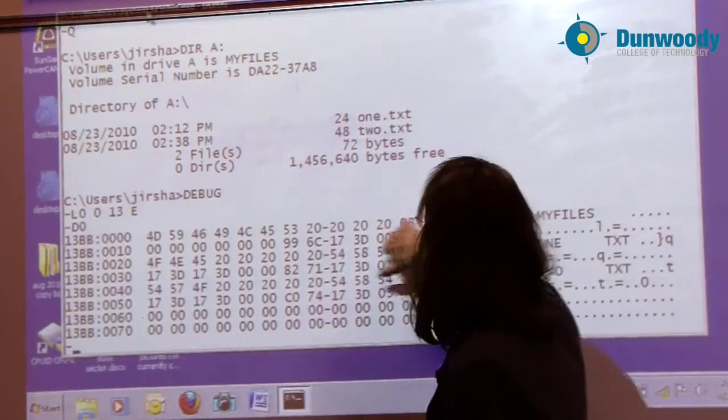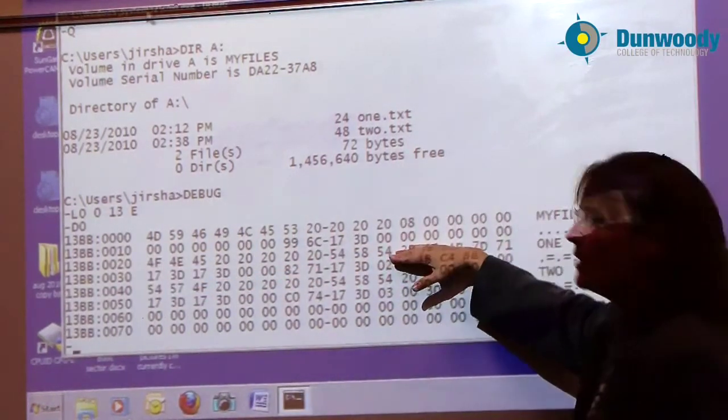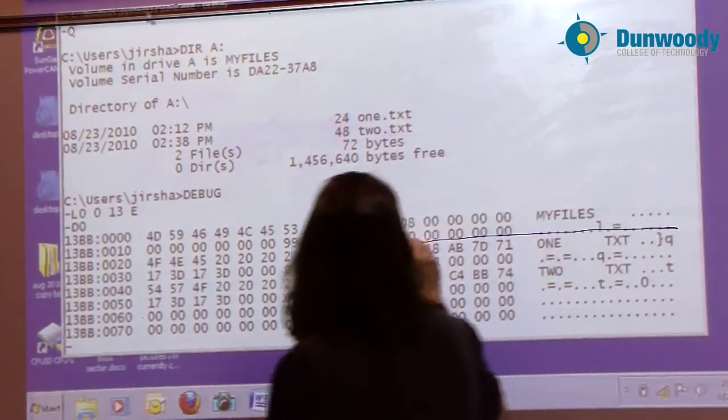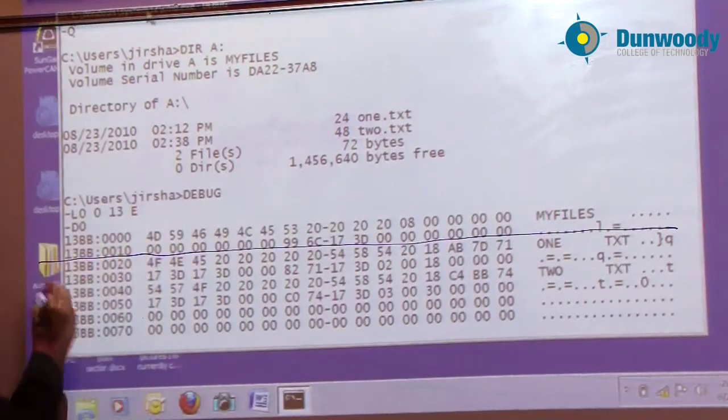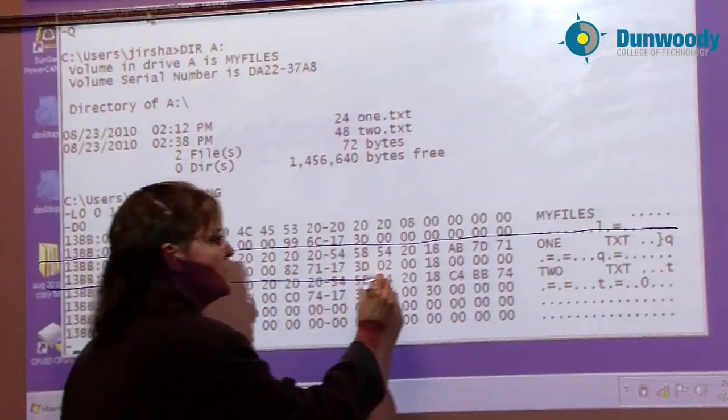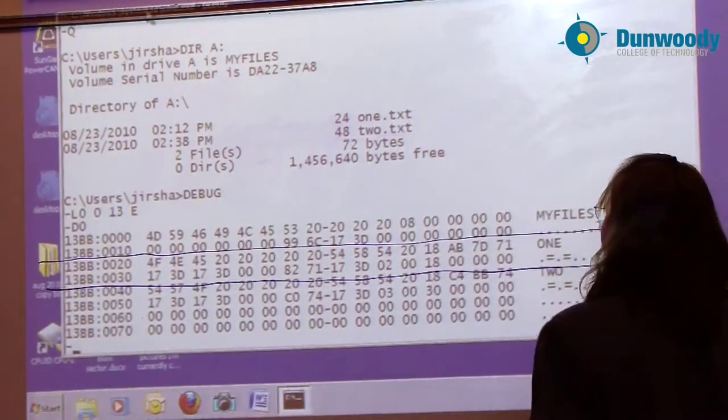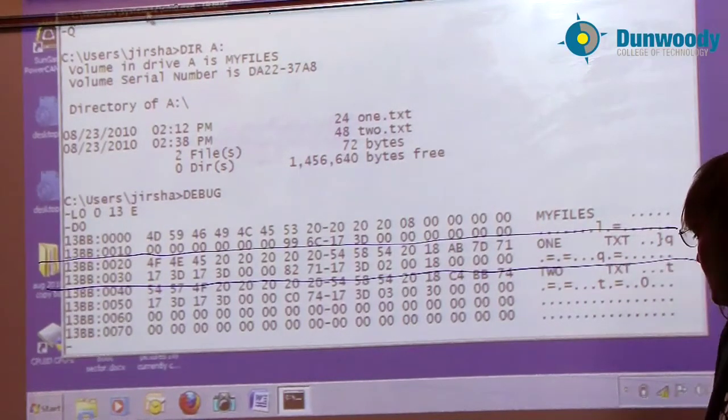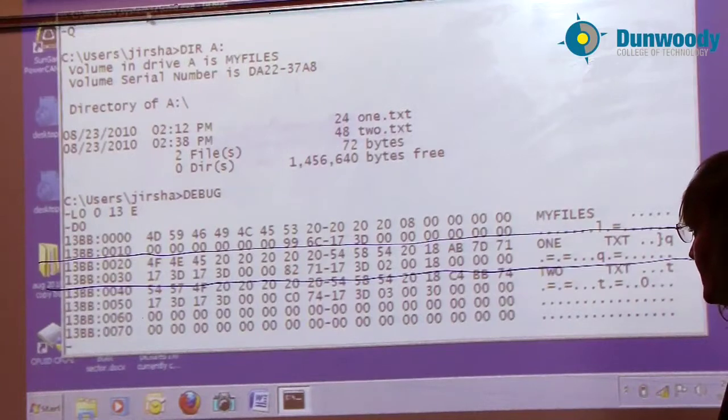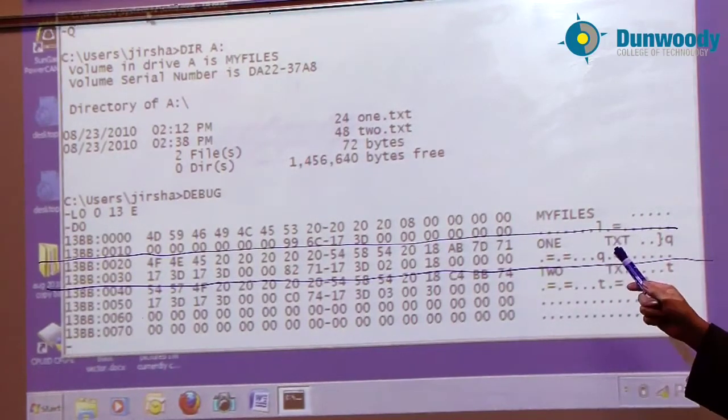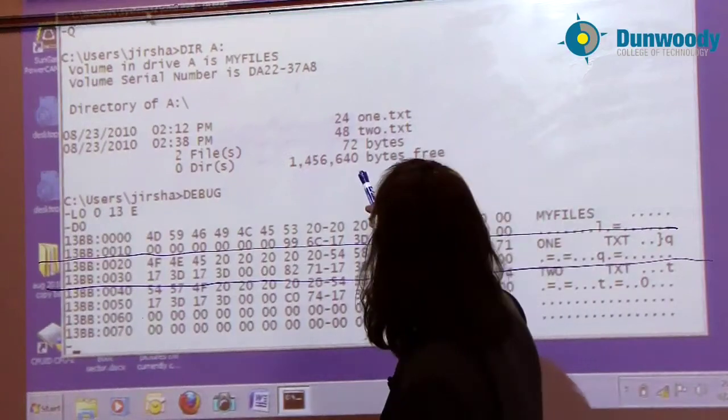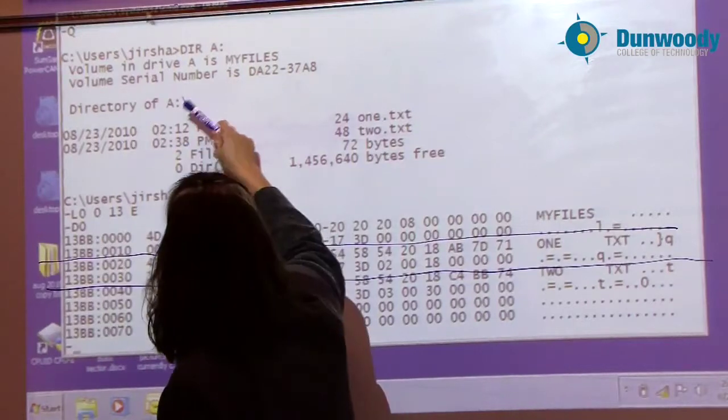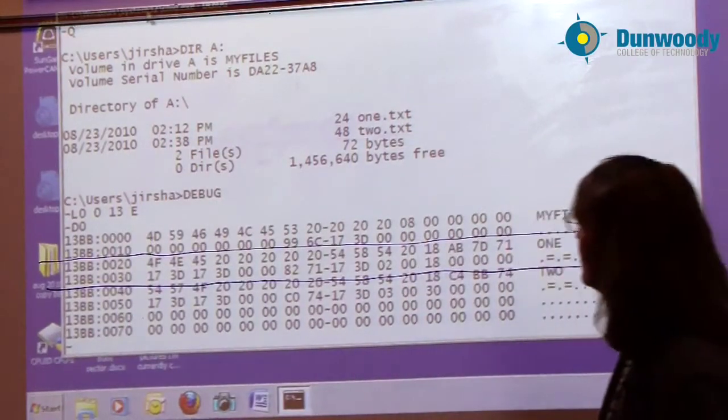If in debug, debug shows on a line 16 bytes, two lines would be 32 bytes. So I'm going to put boundaries on every 32 bytes, mainly just so I can segregate the 32 bytes that make up the entry for file 1.txt. 32 bytes. What do these 32 bytes mean? This is all of the information that's needed so that when I type DIR, I can see the name of the file, the size in bytes, when it was modified and created, and a few other things that I don't see up there.